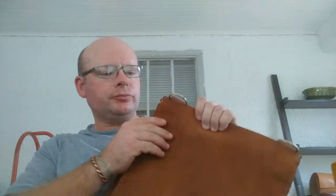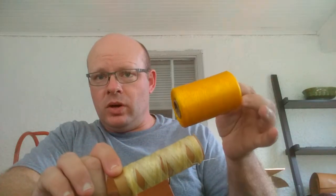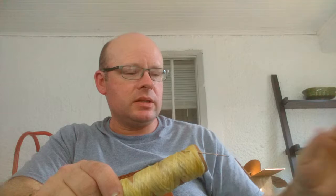So what I've done is I have sewed this together using artificial sinew, which is another item that I didn't cover. I have this spool right here of artificial sinew. This was actually a gift from somebody, and I have used this, no lie, for 7 years, and it's just now getting to where I can see the cardboard. I have used this to make every single leather project, probably easily 100 different little things, like leather pouches, these little sewing kits, several haversack sized deals.